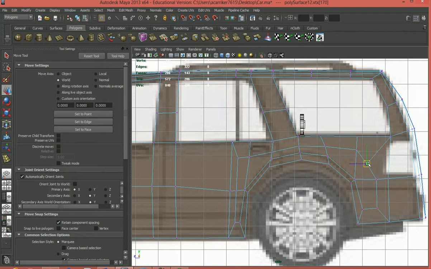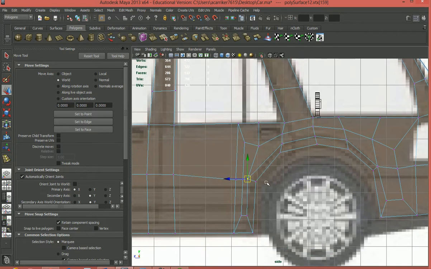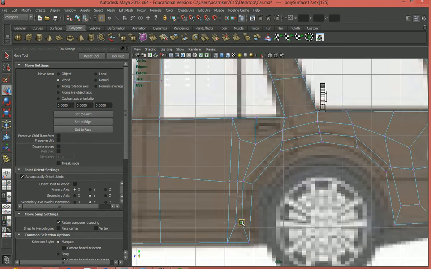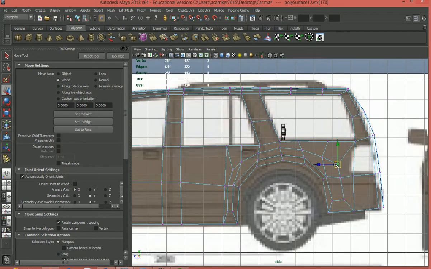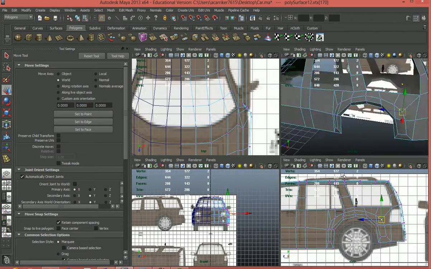I'm just going to try to follow that outline a little bit. I know my image isn't really high quality, but for the most part I can see the shape that I'm going for. So I've got, like I say, a really generic shape going on here.